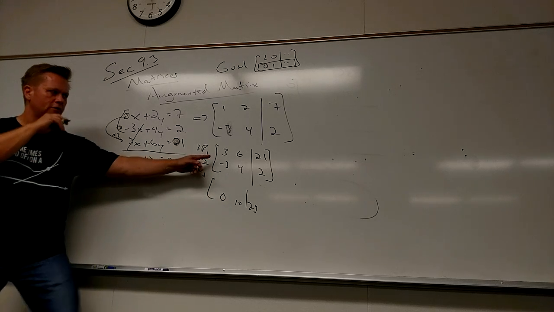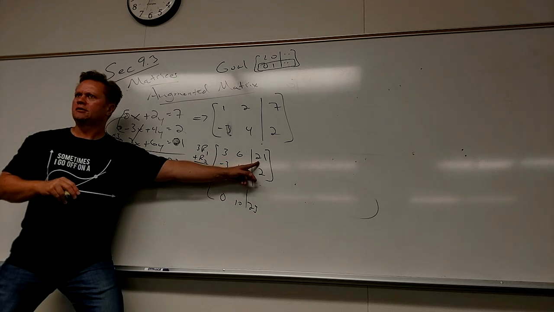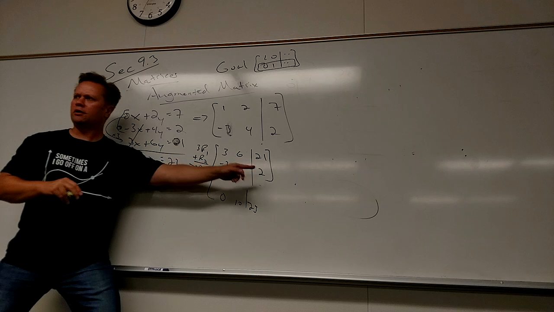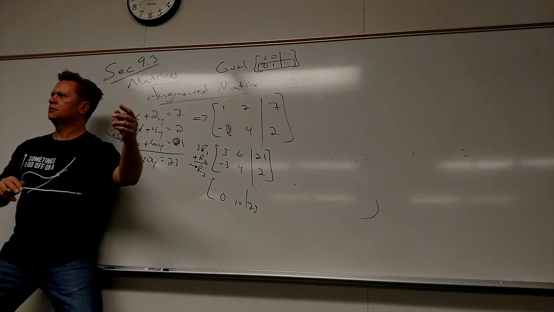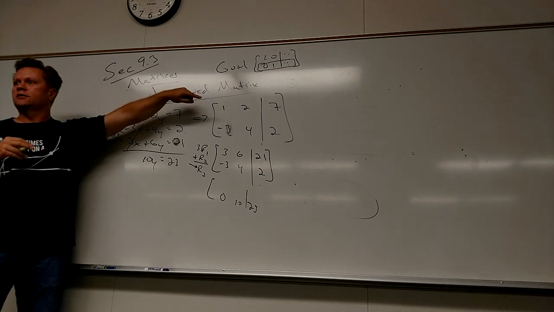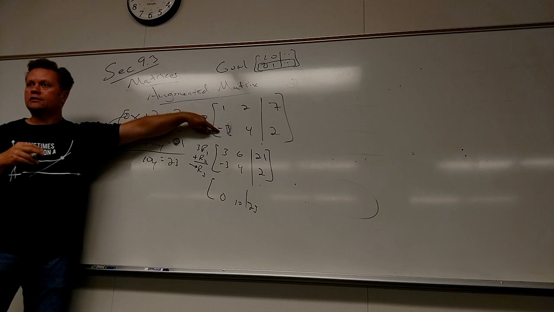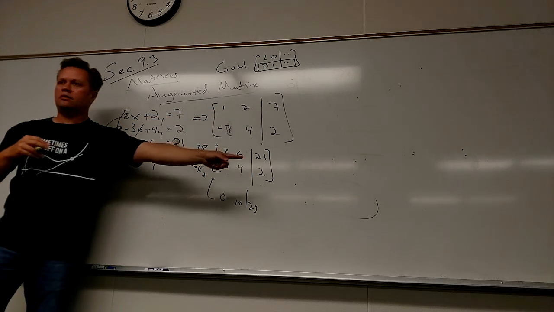Now, look at this first row. Would I leave the first row like this, like 3, 6, 21? No, I would probably divide by 3 again. Stay with me. Why did I multiply by 3 in the first place? So that would cancel. After that's gone, do I still need these multiplied by 3?